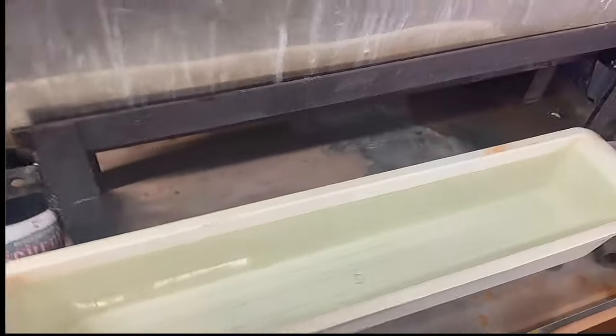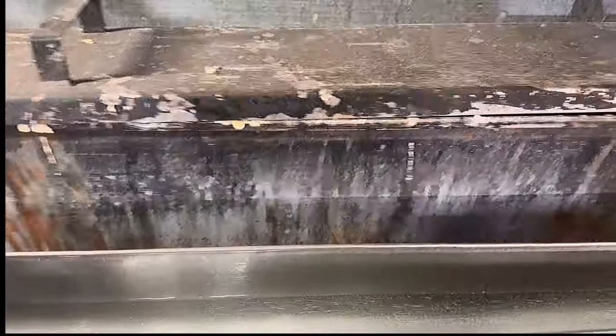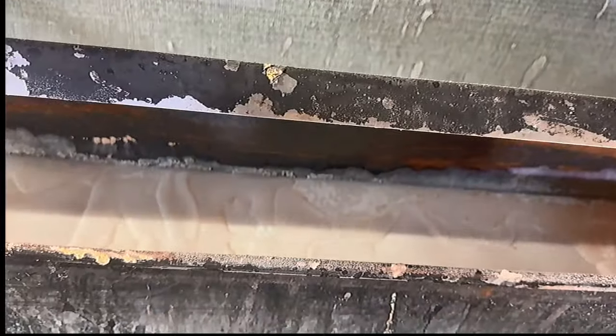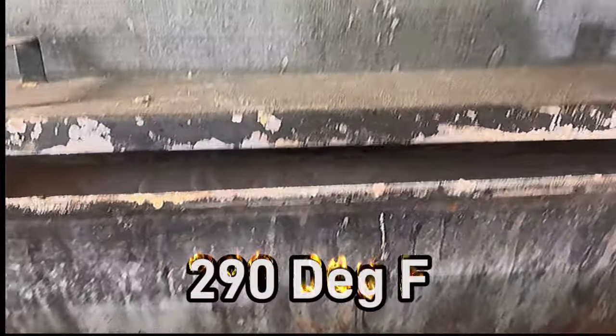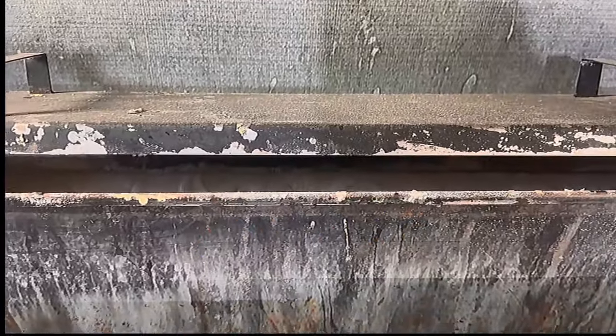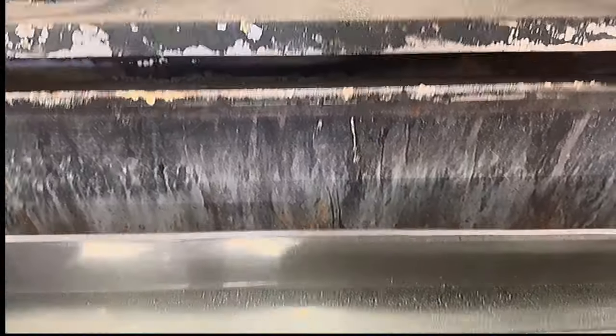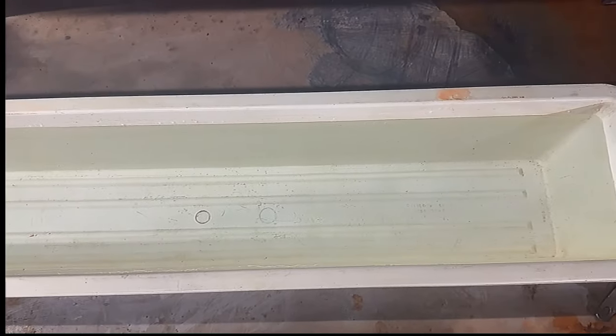So my tank's a four tank system. What we do is we start in the caustic tank here. We're gonna heat this up to 290, and that's what we'll initially put our receiver and barreled action in, and then we'll cool it off in a cold water rinse tank.